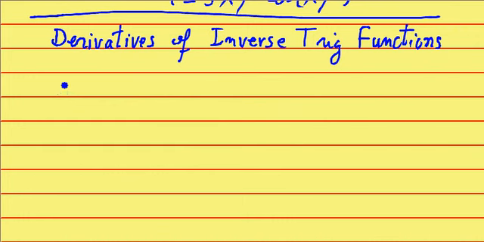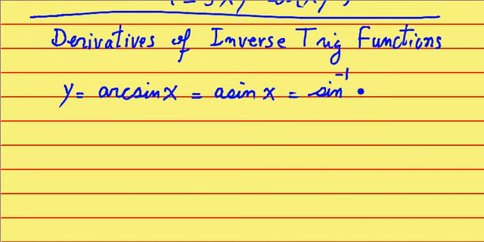Let's start with a basic one, arcsin of x. Just for the benefit of those of you who are used to a different high school text, sometimes this is written as asin, so that the word doesn't look so long. Sometimes they use the notation used for all the other inverse functions, putting a -1 on top of it. So we have three different ways of talking about the same thing.